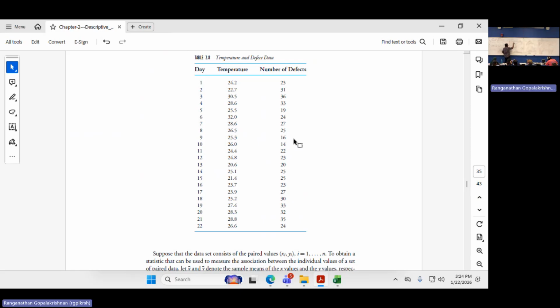Or if you draw a flat line, what does that say in plain words? They are practically independent. That is, this variable can change, but that does not lead to a change in this variable. That's what it means, right? So this is apparent when you draw a graph, and when the trend is very clear. It's either an unambiguous flat line or a straight line or some kind of a curve.